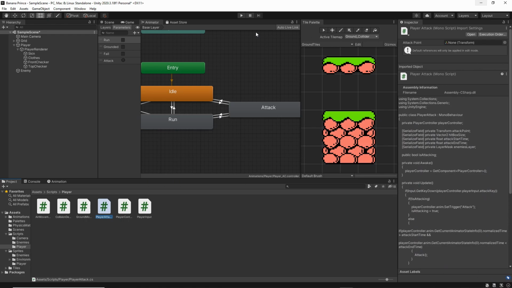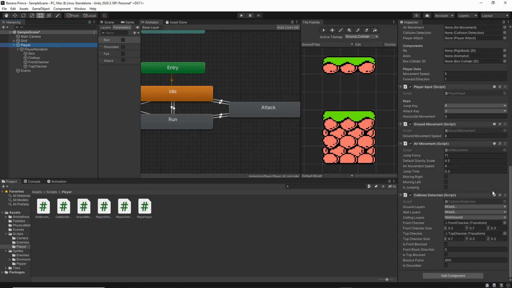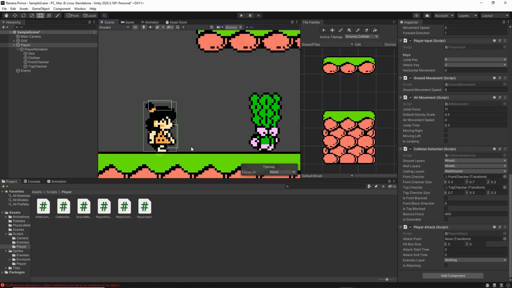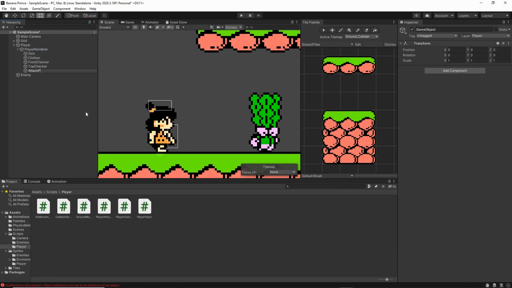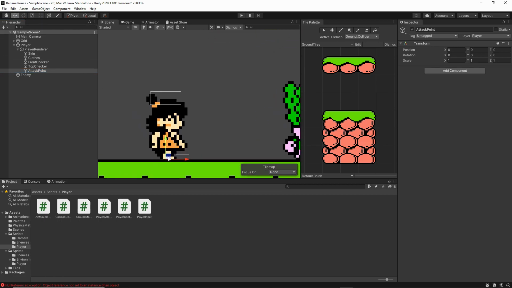So let's add the PlayerAttack script to our player first. Then let's create an empty game object inside the player renderer for the attack point. And let's move it to the right place. Maybe here.